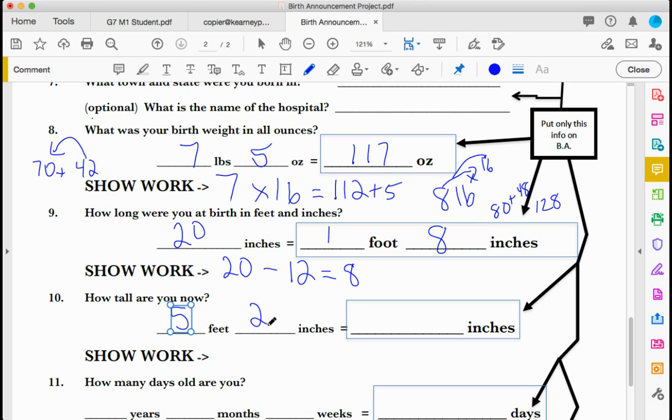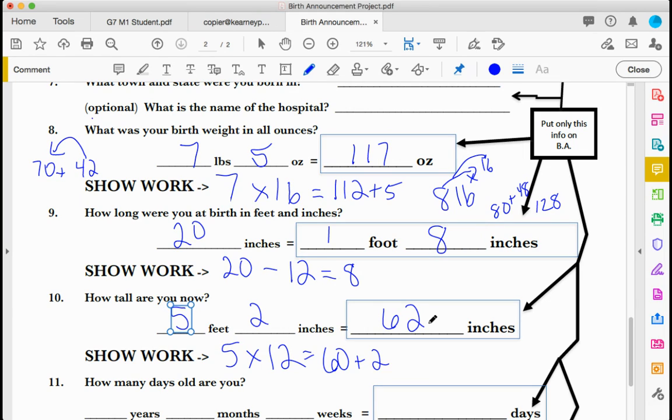I would assume most of you are going to be about 5 foot. If you're 4 foot, it's exactly the same process, and it's very similar to the pounds and ounces. So here's the deal. What do we know about the relationship between inches and feet? We do 5 times, in this case, what? 12. And again, we can use our trick. Maybe you know what 5 times 12 is, but if you don't, and with other numbers, you can use the same trick. What's 5 times 10? 50. What's 5 times 2? 10. What's 50 plus 10? 60. Is that my final answer? No. What do we need to do? Add 2. So this would be 62 inches.